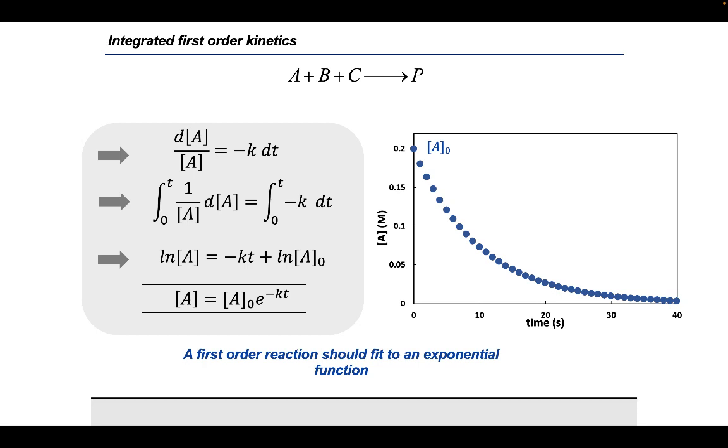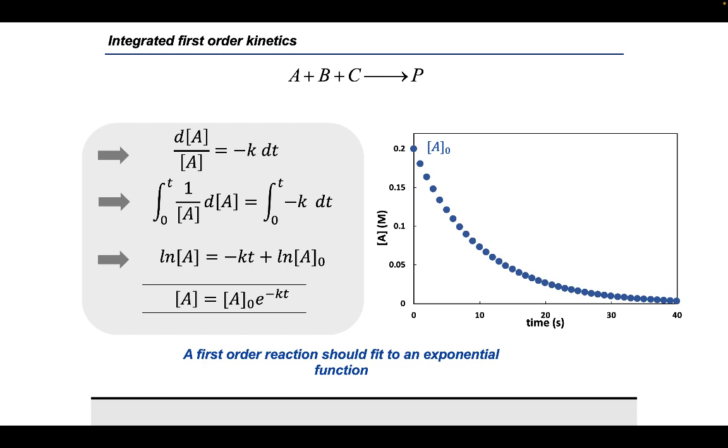So to begin with this sort of analysis, we need to identify functions that fit concentration versus time data. And one way to identify such functions is by solving the differential equation for a given mechanism to provide what we would call an integrated rate law. So as an example here, we'll begin with first order kinetics. And again, this is something I would say that we encounter pretty frequently experimentally.